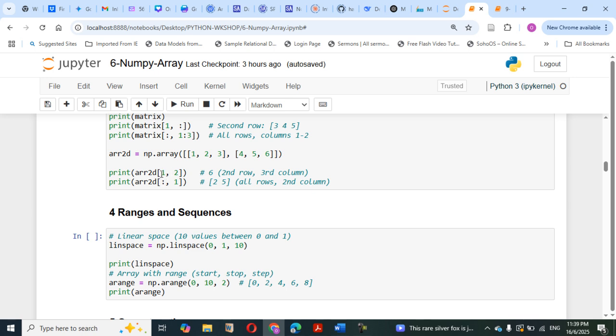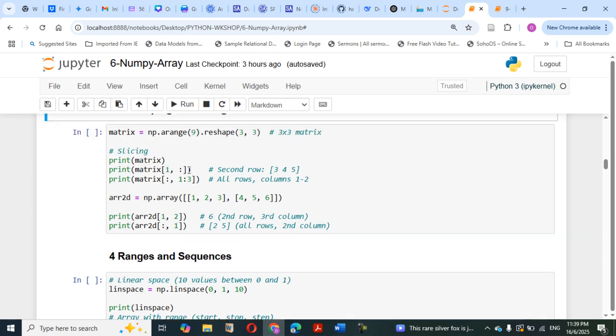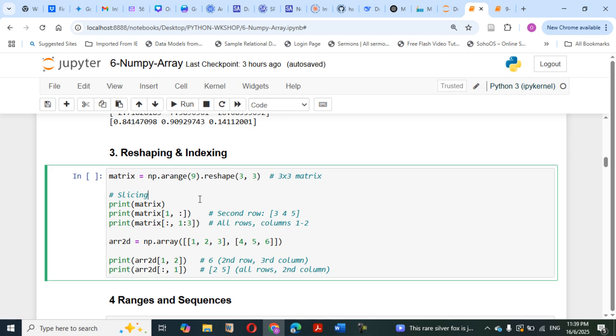This one is the second row. Row comes before columns, row by column. So second row, third column. Right, so don't forget the method starts from 0, and the same thing is applicable here. We want all rows here, but only the second column, right? So which is 0, 1, second column here. So this is just a technique of matrices and shaping, as in R.